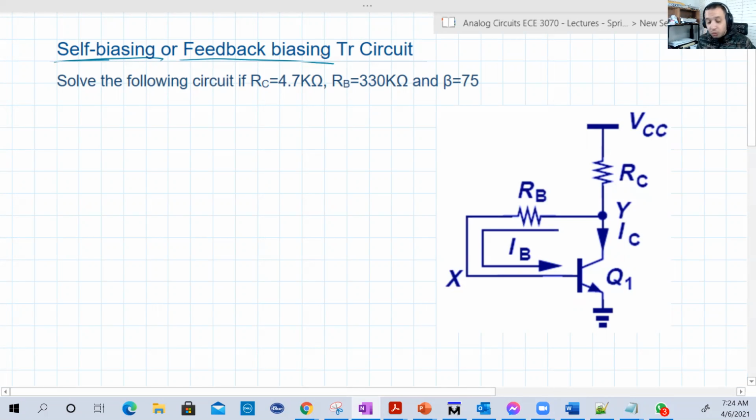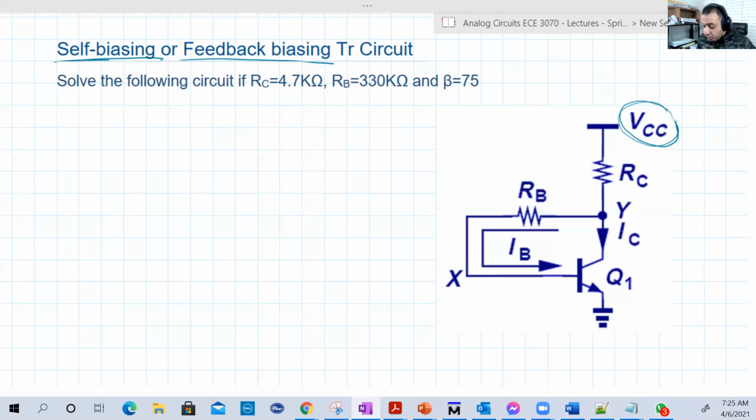So in this circuit, we have still one source, the VCC, not like the first one that we just take. It has two sources, one at the collector called VCC, another one at the base to provide the 0.7. But here we can provide the 0.7 basically from VCC, as we will see.